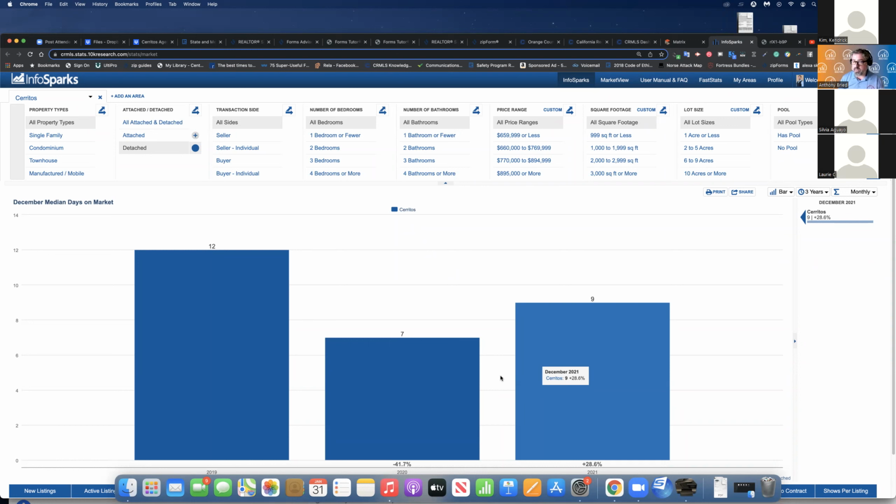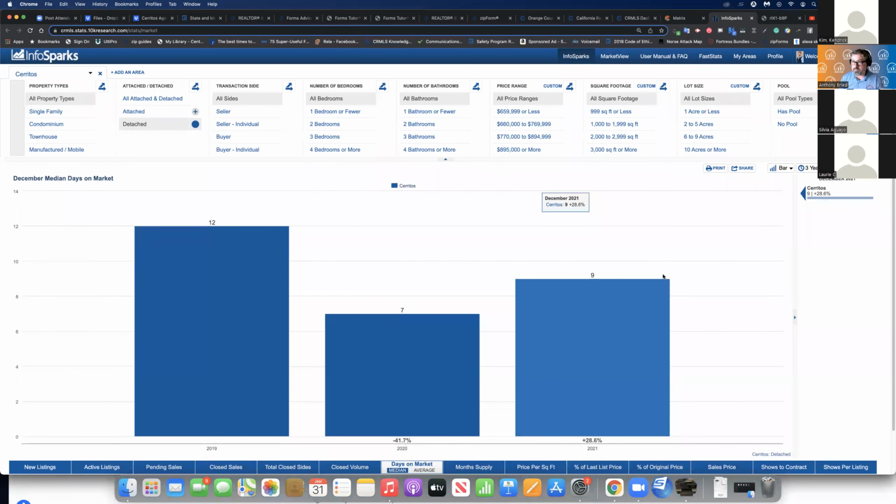Now, each and every one of you here today would look at these stats differently. So how you interpret them is all on you, because how you interpret it and talk about that data is the type of clients that you're going to attract to your business. Some of you will see positive numbers. Some of you will see negative numbers or negative information, right? You're going to look at these numbers and think, geez, this is really bad. It's doom and gloom. Others will say, hey, this is really good because of this. So how you as an individual agent interpret this information is going to be the type of clients that you attract to your business. Is that pretty fair to say, Ken?